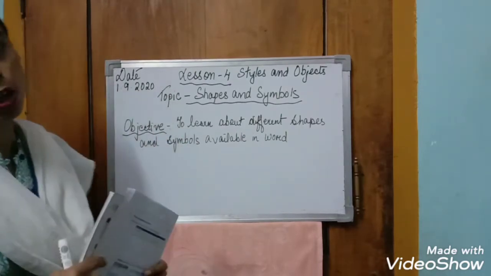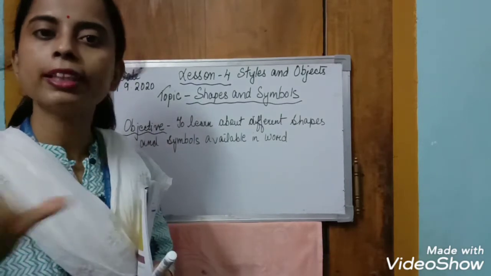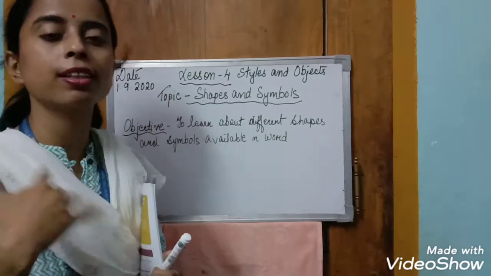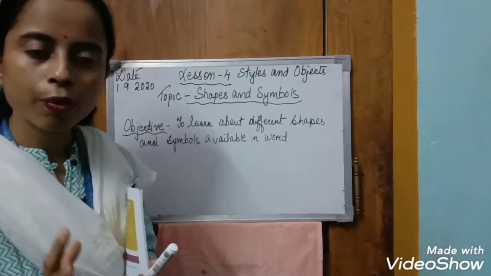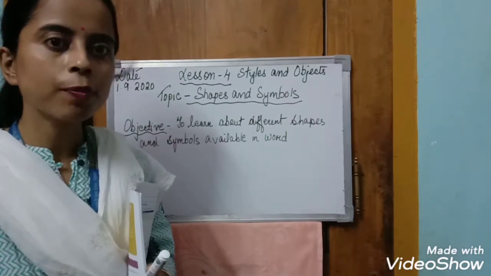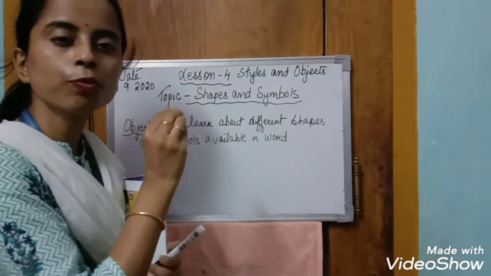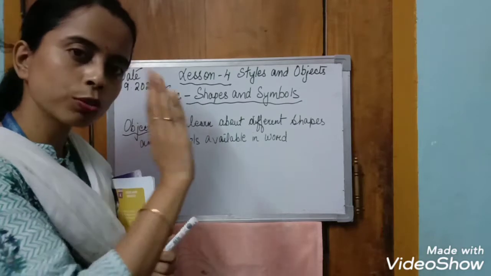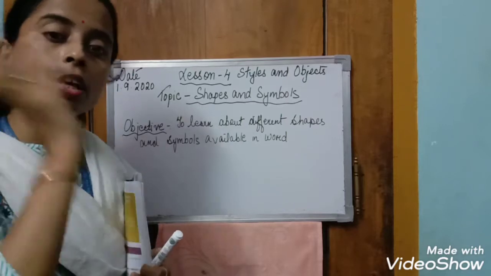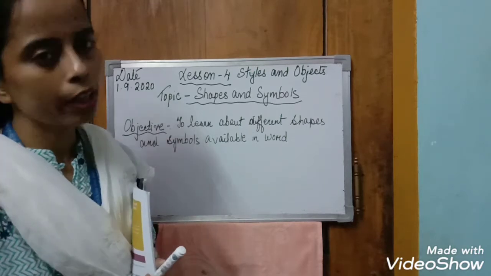As you all know, Microsoft Word is a word processing software where we can format the text. We can change the appearance of the text. We can insert objects, symbols, and pictures. We can change the writing styles. So, lesson number 4 is totally based on Microsoft Word, where we are going to learn how to change the appearance of the text in a Word document, and how to give certain effects in Microsoft Word. Those things we are going to learn in this chapter.